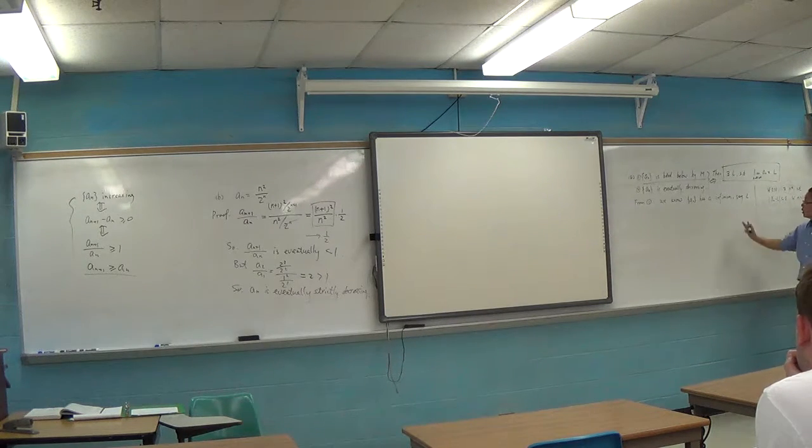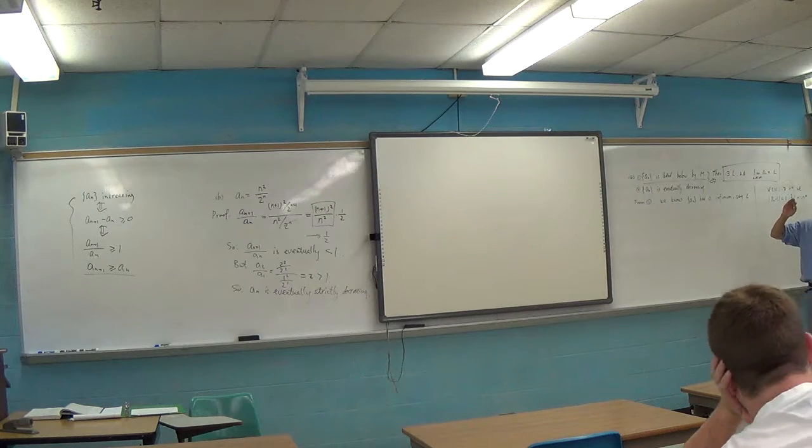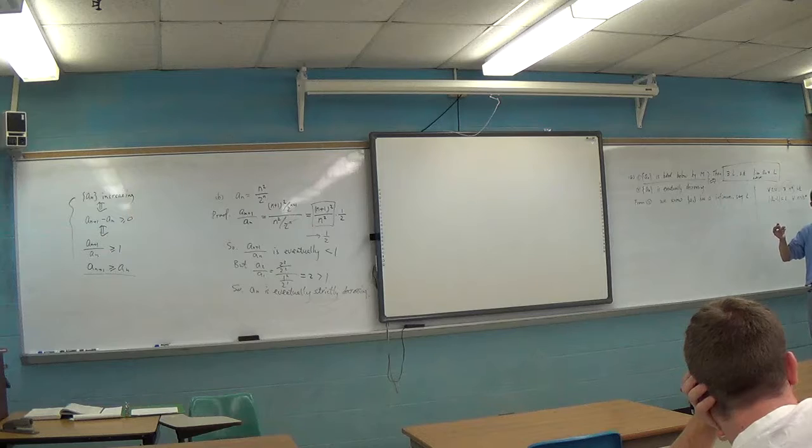Okay, L. And remember, we introduced this part in section 1.7 a long time ago. What is bounded? For any bounded set, if it's bounded above, we have a supremum. If it's bounded below, we have an infimum. Right? Supremum means the smallest upper bound, infimum means the greatest lower bound.